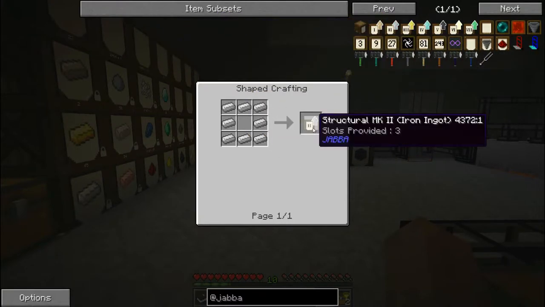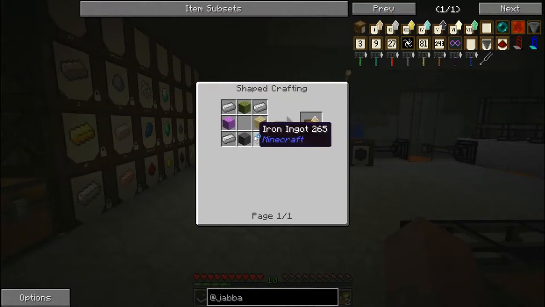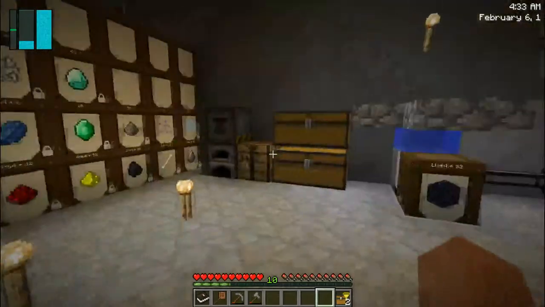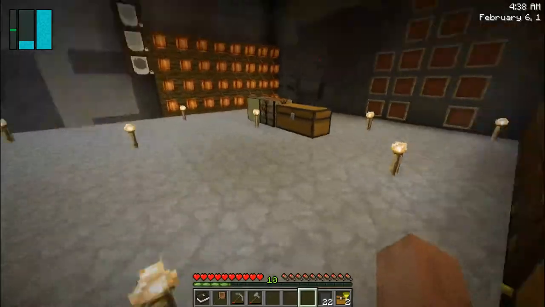But then I would need four level two upgrades. So I would need 8, 16, 32, plus 4, 8, 16. So I would need 48 iron. I have 46 iron right now, and I need those to make my rocket. So it's not necessarily the best thing to do.